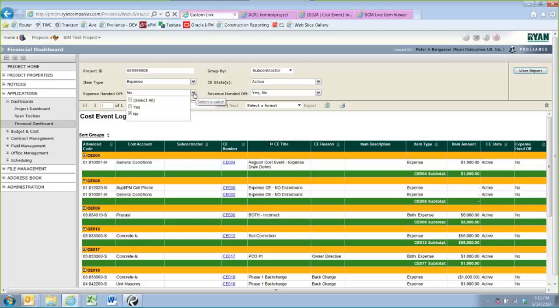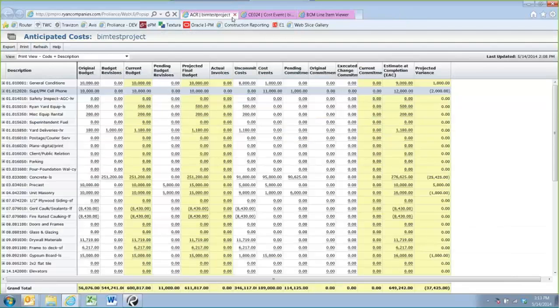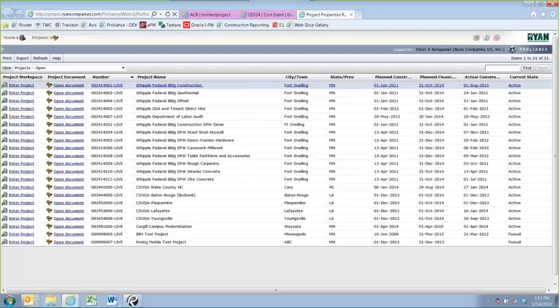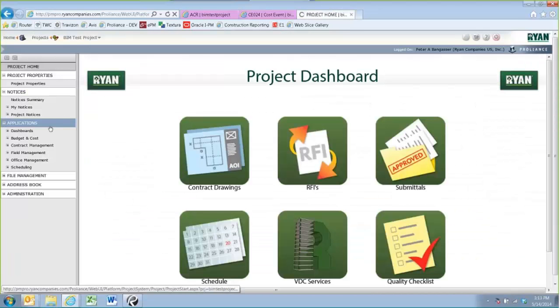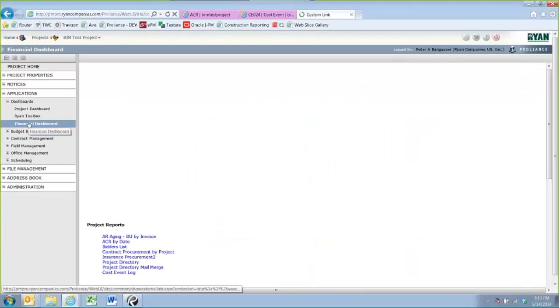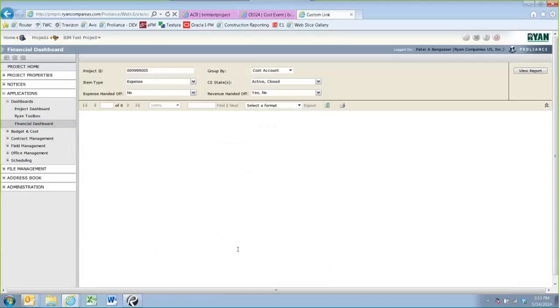Expense handed off. So this is reading that column here, the expense committing document. If this is blank, that means that you haven't handed off the, oh shoot, I closed my report. If that's blank, that means you have not handed it off to a contractor change order. And at that point in time, that field's going to come back as no, it's not handed off. If you have handed it off, that field will have a link to a document, and so then it will come back as a yes.